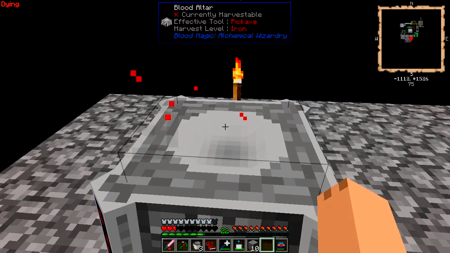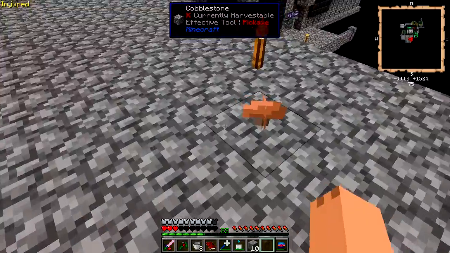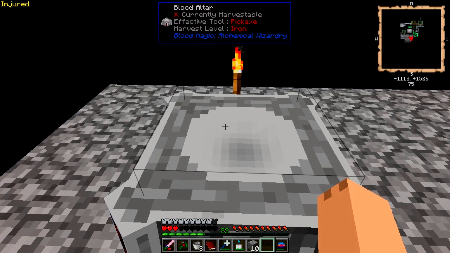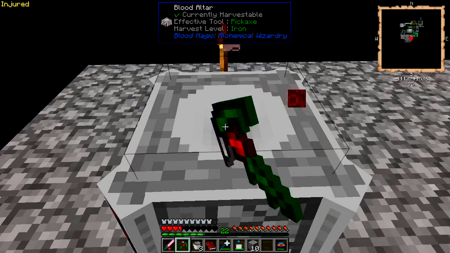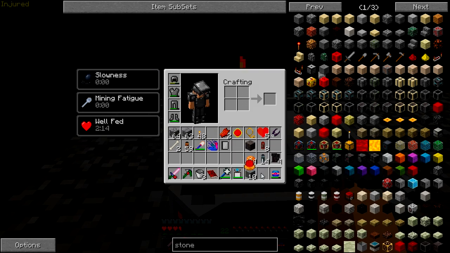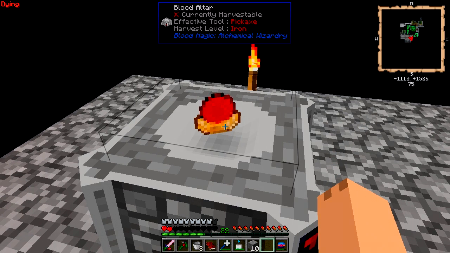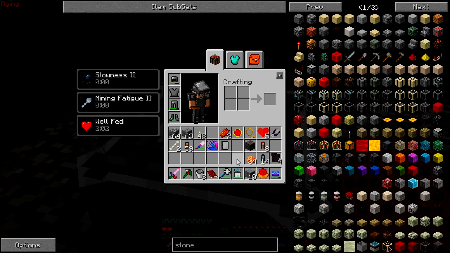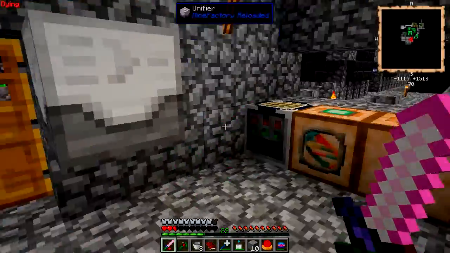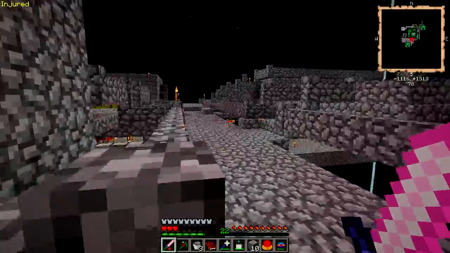My gosh, that's a lot of blood magic. Jeez. Wow. That's a lot of blood energy there. Okay. No, didn't really want to do that. There we go. That's a lot of energy. My gosh. Oh, but that doesn't put it into the altar. Wow. That's a lot. Jeez. There's no good way right now to make that any faster, which is the issue.